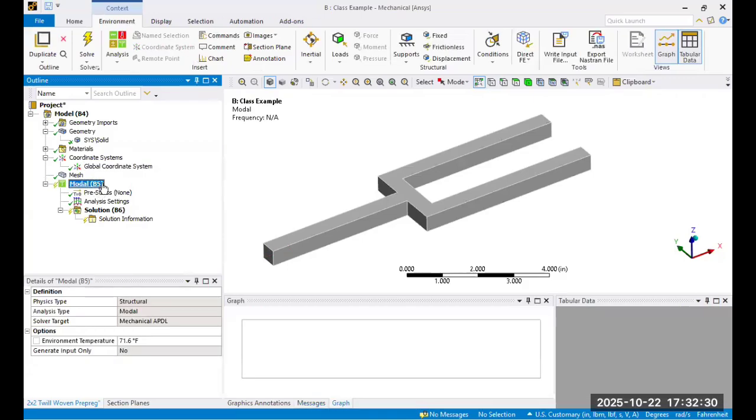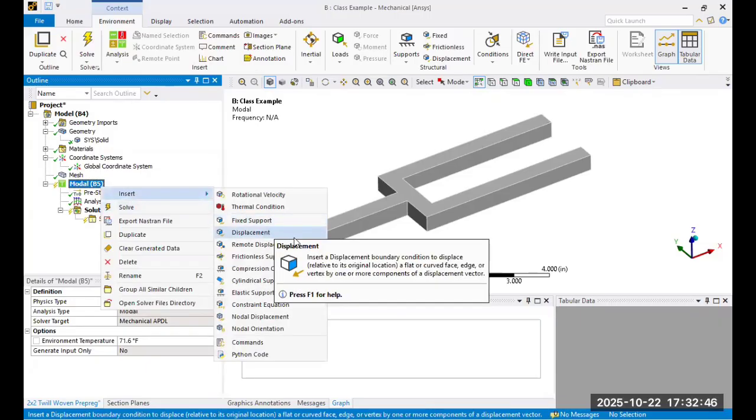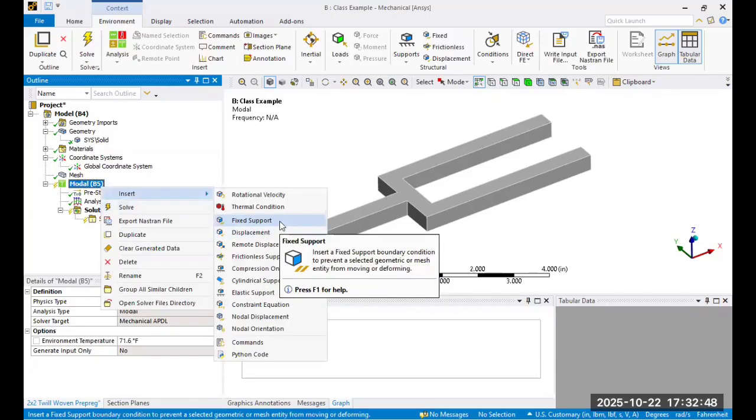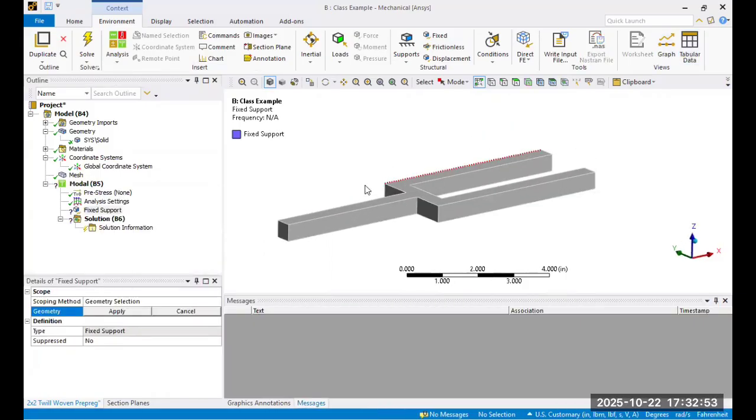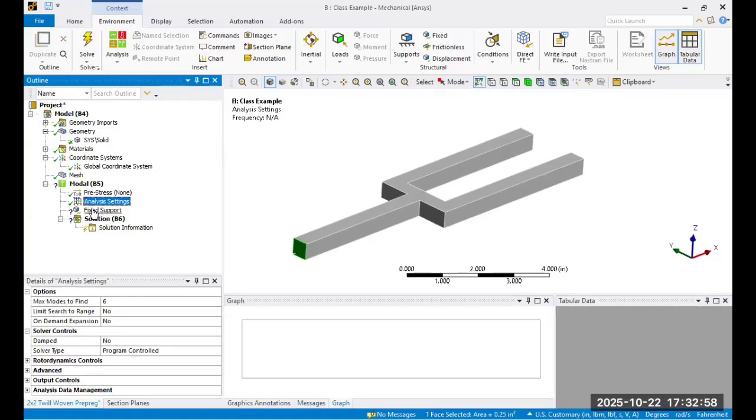So with a modal, you can see it's not really asking for any boundary conditions. And actually, an interesting thing is you don't need boundary conditions to run a modal analysis. You can actually run it with it not constrained at all, and it would solve, which is unlike static structural, where everything must close out. The degrees of freedom must make it so it's a static model. But what we're going to do is put something analogous to maybe if you were holding the tuning fork. So I just right-clicked, I added a fixed support.